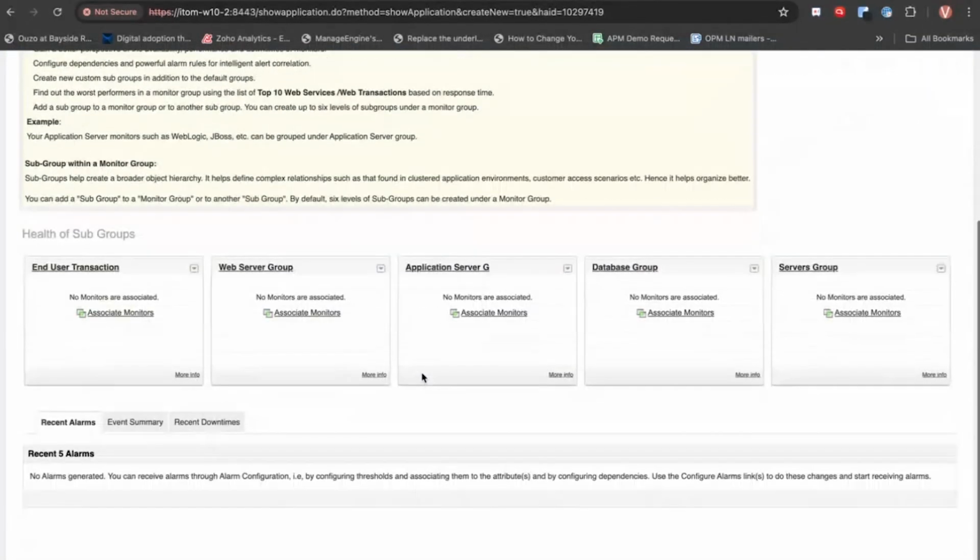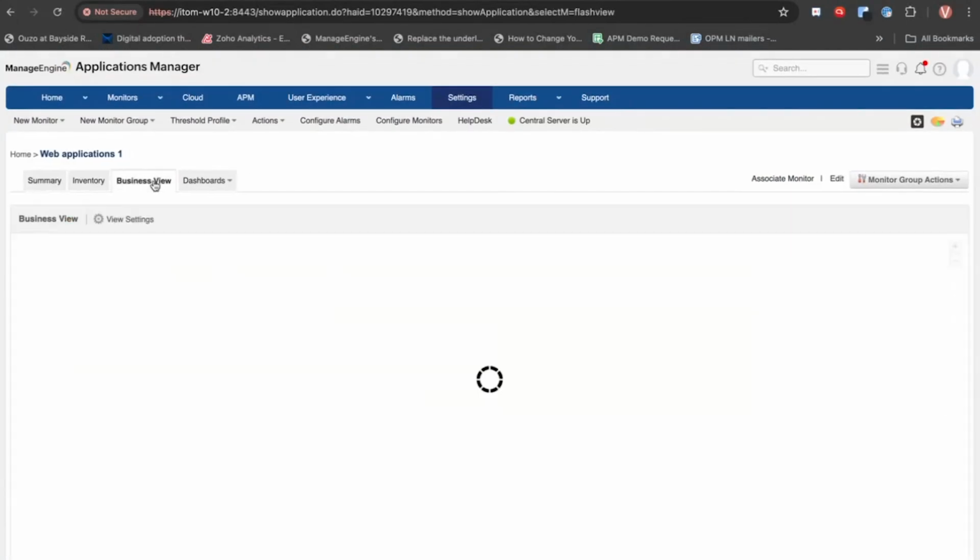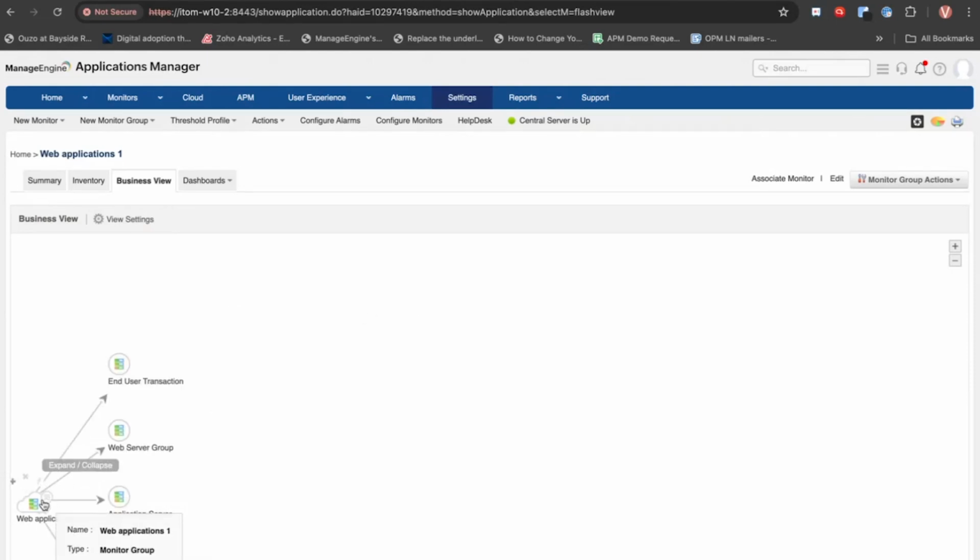So your monitor group will be created, and in case you want to associate monitors, you'll also be able to associate the same. And in case you want a business view of all of this, you'll be able to see the same here. As you can see, this is a central monitor group, and you can see the other subgroups here, the application server group, web server group, database server group, etc. So this is how discovery, data collection, as well as business view and monitor groups work.